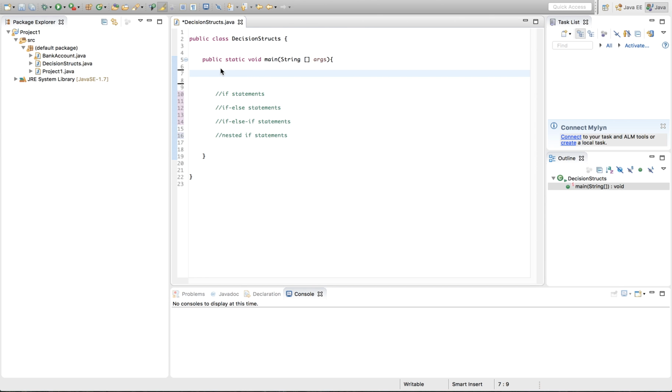So I'll just get started on what we're going to be doing today. I'm actually gonna try to structure most of the videos this way, where I comment in what we're going to be covering and basically fill in under these comments each of those goals for the video. So we're gonna continue on with if else, if else if statements, just so we can get an idea of how you can make these statements more complicated, more specific to what you're trying to accomplish.